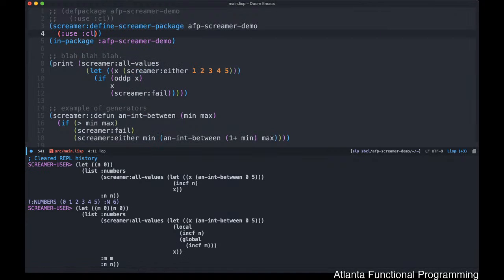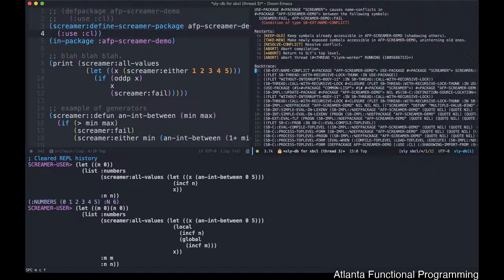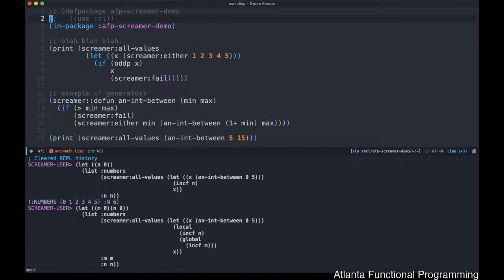You could do something like this and then define it, and you'll see that it's going to be complaining about this, because right now I've defined a Screamer package within something that's already been done. So let me go ahead and make a new file here.